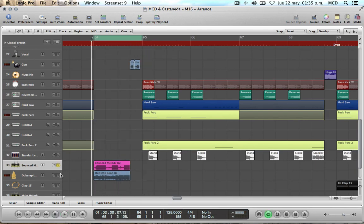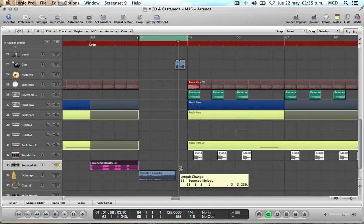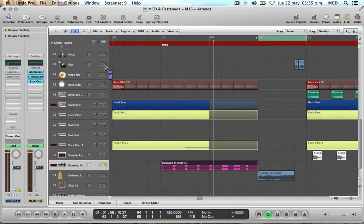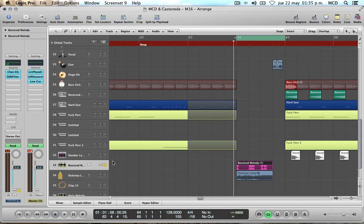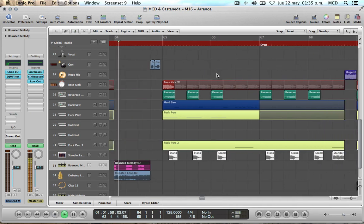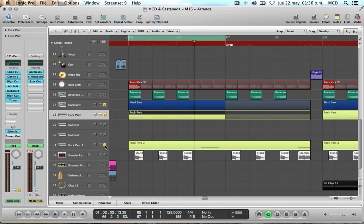In here, I bounce my melody with the same chord progression, not changing the progression. So actually, it sounded like this. So you know, you can have that effect. Then it's the gun effect in here with the reverb. And then for this sound, I just changed the rhythm.